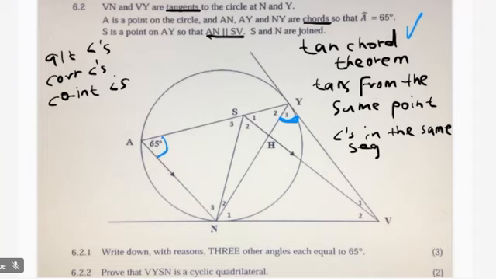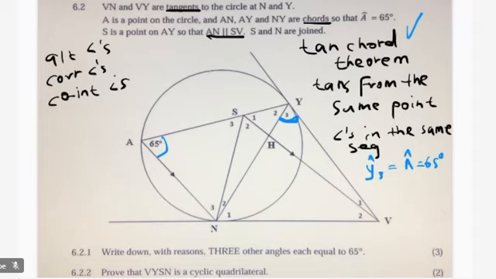So when we say they are opposite, it means they give us the Tanko theorem. They are opposite, they give us the Tanko theorem. So you can say Y3 is equal to angle A, which is equal to 65 degrees. Why? Because they give us the Tanko theorem.